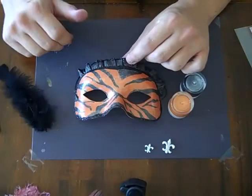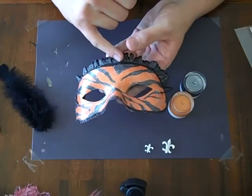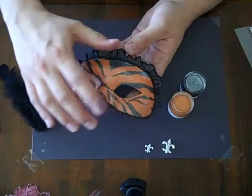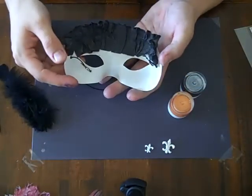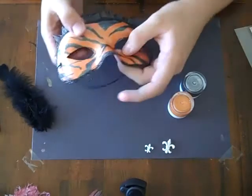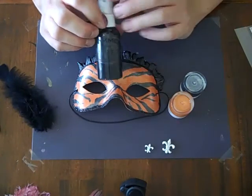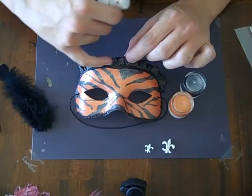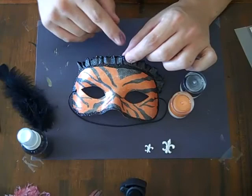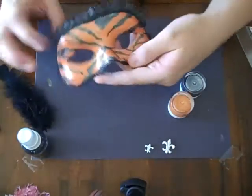To embellish it, I sprayed it with fixative to make it totally permanent. Then I just put a line of glue around the edges and put my Making Memories glitter around the edge. I also took some cray paper — you can see the cray paper right here — and I put a line of glue and glued my cray paper on. But before gluing the cray paper on, I prepared it by spritzing it with the Before Dawn Vibes, which gives it this nice sheen in the middle. I also put some glitter on the edge by putting a bead of glue along the edge of the cray paper and sprinkling glitter on it. Then I gathered it all together to make it look all gathered and pretty.